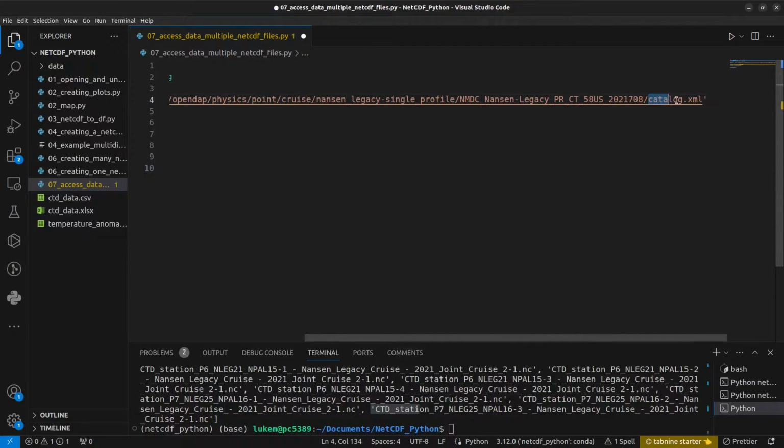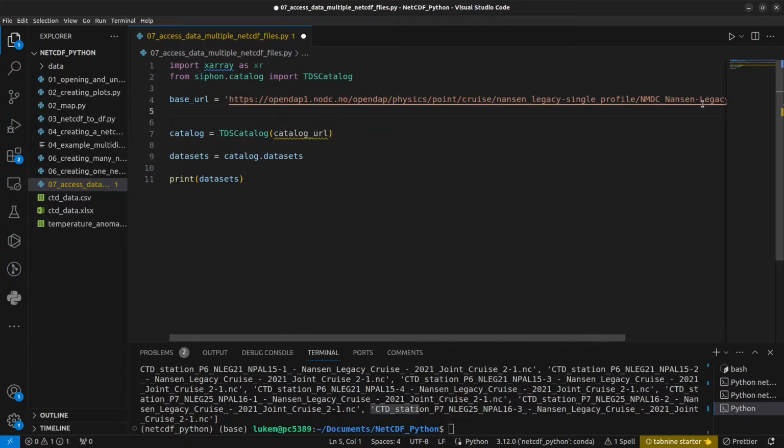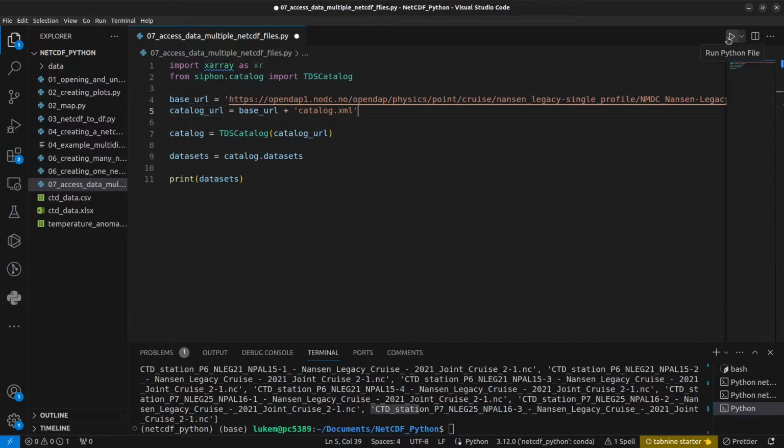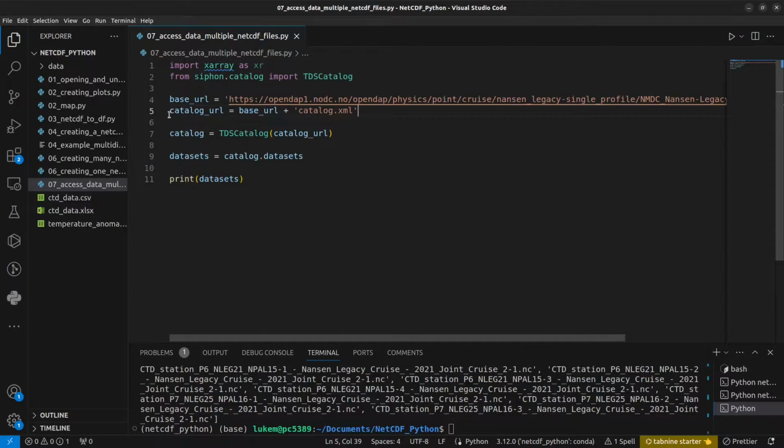I'm going to remove this catalog.xml here, and I'll create catalog URL equals base URL plus catalog.xml. I'll just test that works and I haven't made any typos. So here we're creating the catalog URL as a concatenation of this and this. But this way we have this base URL, but we can append each of these file names too.